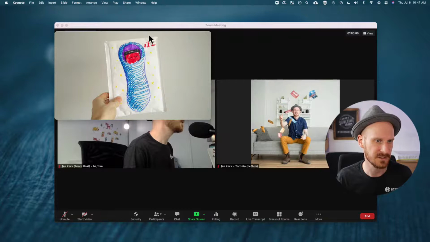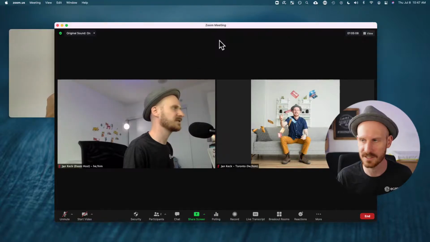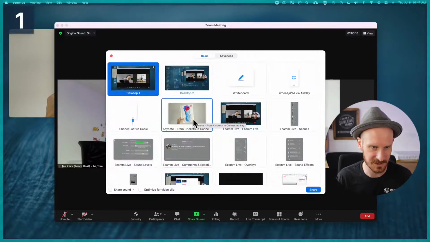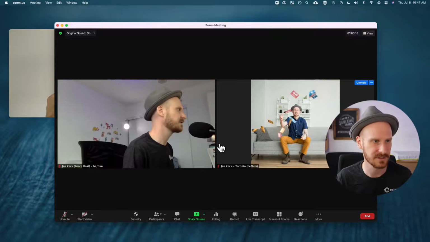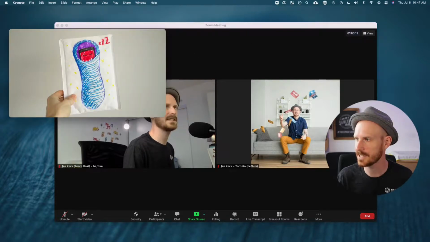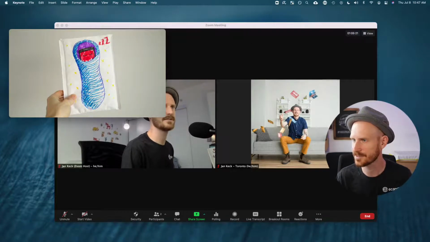I don't really need the notes right now. In the Zoom meeting, we're going to click share the screen and share this. Actually, no. What are we doing? In Ecamm, we're going to share this. So let me create a new scene.